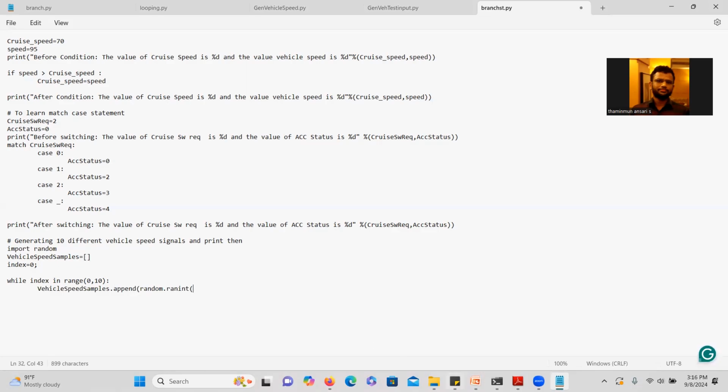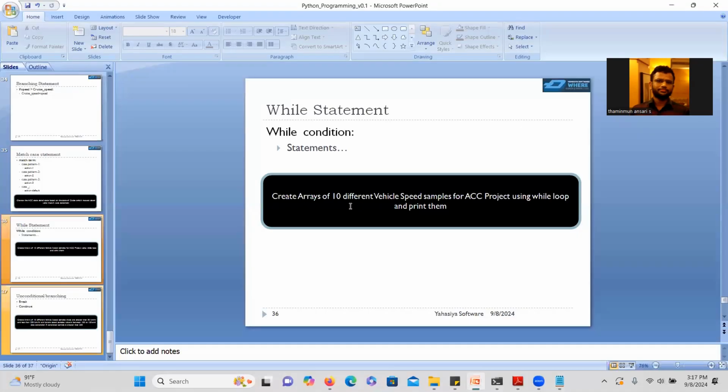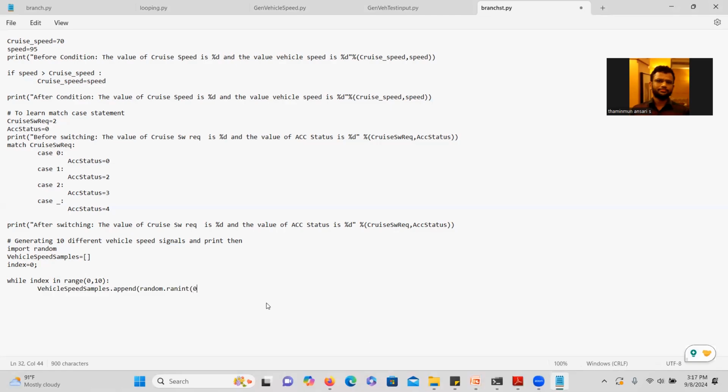I think they are bounds for 10 different vehicle speed samples, right? I create them from 0 to 250 and I append it to vehicle speed samples. Right, after that, index plus equal to 1. I increment the index.